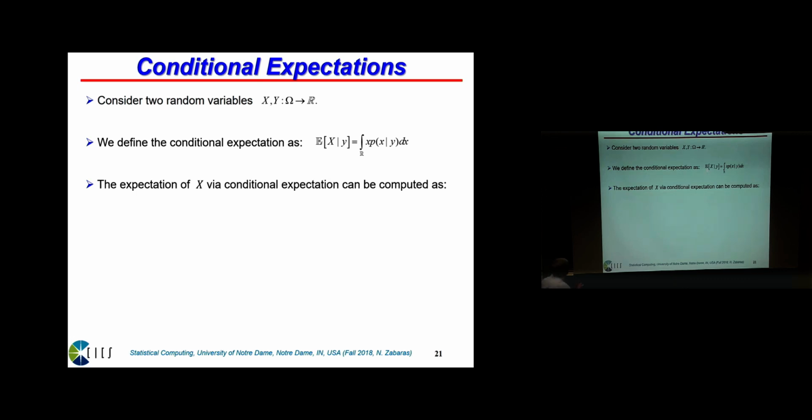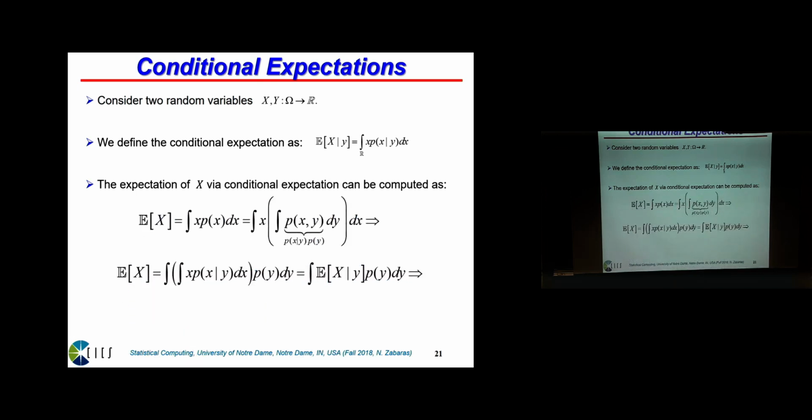So you are looking for the expectation of X, but you say Y is given. So instead of having the density of X, you have the conditional density of X given Y. Okay? Now, this is extremely important because when we do inference, some things are given, some things are unknown. So we're going to be playing with the expectations. And here is the formula at the bottom. This is something that we will be using very often.